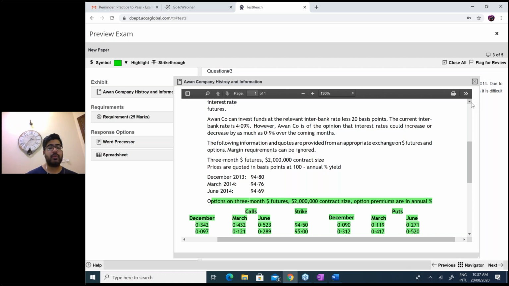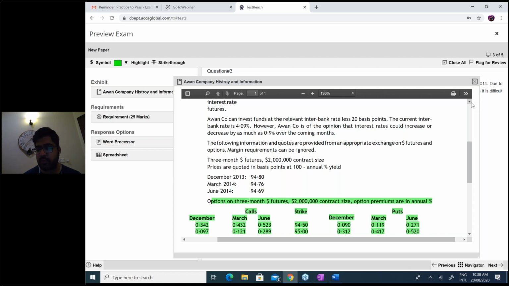Okay, so we noted that today's date was 1st November given. We plan to borrow or deposit on what date? It was 1st Feb. And till when? Till 1st June. Okay, so I told that today is 1st November and we plan to deposit after 3 months on 1st Feb for 4 months. So it's 3-7, the relevant FRA.